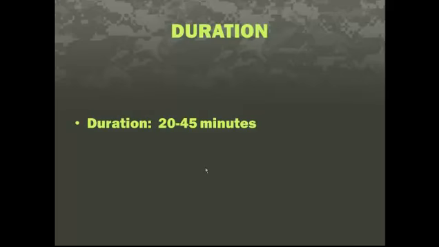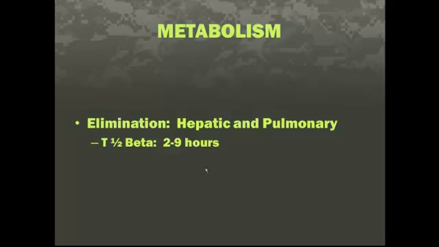The duration of action of Sufenta is 20 to 45 minutes, with clinical effects ranging from 30 to 60 minutes. The highly lipophilic, or lipid-soluble, properties of sufentanil results in an increased crossing of the blood-brain barrier and contributes to the rapid onset time of 1 to 3 minutes. The T1/2 alpha, or distribution in the body, or called the plasma half-life, is 1 to 2 minutes, and the T1/2 beta, or when half of it is eliminated from the body, is about 2 to 9 hours.